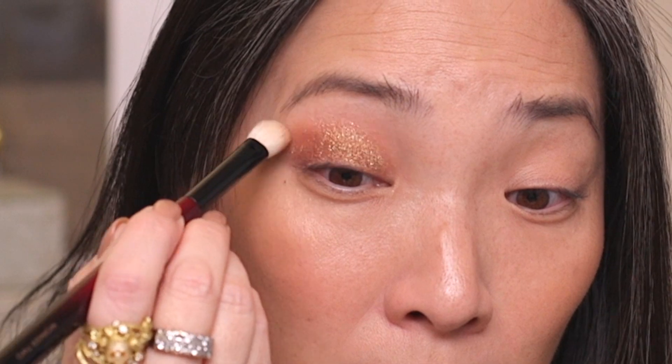Work out that edge a little bit. If you want a quick one-shadow look, this one is beautiful — just throw in some liner, mascara, and you're pretty much done. At least for this color, the set time is good. It gives you enough time to work it out and blend out the edges, and then it just sets. I feel like these are a really nice follow-up to her potted ones. Many people have talked about how those have dried out for them, so if you liked the effect of the potted ones but they dried up on you, I think you're going to really like these.